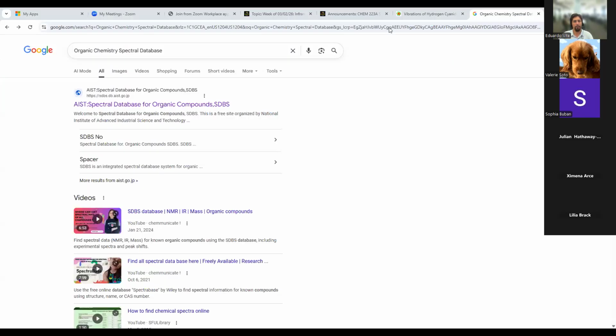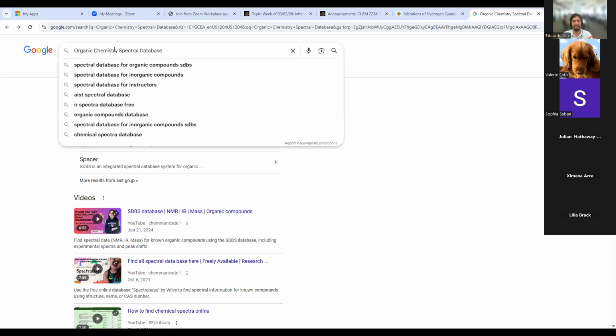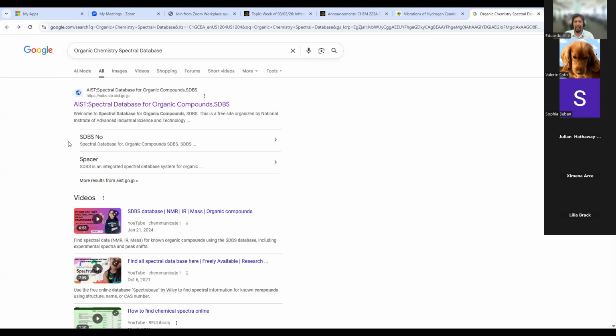Alrighty. So if you go on Google, you can type in Organic Chemistry Spectral Database, right? And you're going to see this website pop up, AIST. And if you're taking 223B, you can still use this website next semester. My professor was the one that showed me this, and he would take examples that he uses on exams, and the examples that we're showing you right now all come from this website. This is the source. So remember it, bookmark it, use it.